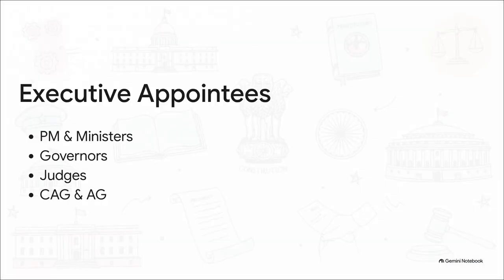Now that the president is elected, let's look at the day-to-day mechanisms of power. Under Articles 53, 74, 75, 77, and 78, the president acts as the structural keystone of the government. Just think about the sheer scope of their executive reach. They single-handedly appoint the Prime Minister and the Council of Ministers. But it doesn't stop there, not even close. They appoint state governors, judges, the Attorney General, the Comptroller and Auditor General, and the election commissioners. Literally every major administrative pillar of the Indian state is anchored by a presidential appointment.